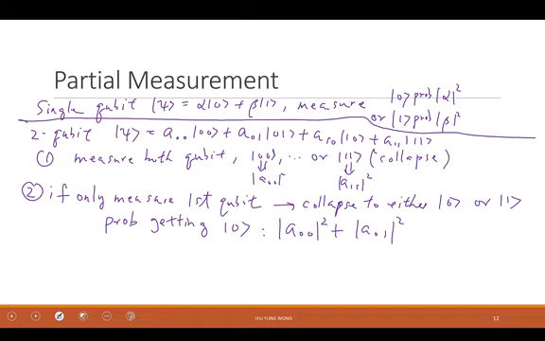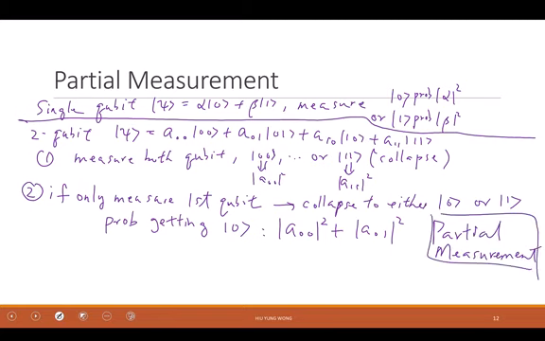Right, very good. I try not to say the whole system collapsed because the second qubit has not collapsed yet. But you are right. I would say the first qubit collapsed to 0. There are 2 ways it can collapse. One is the system collapses to 0, 0. Another is the system collapses to 0, 1. Both of them will give me the measurement of 0. And this is the so-called partial measurement, which is very important.